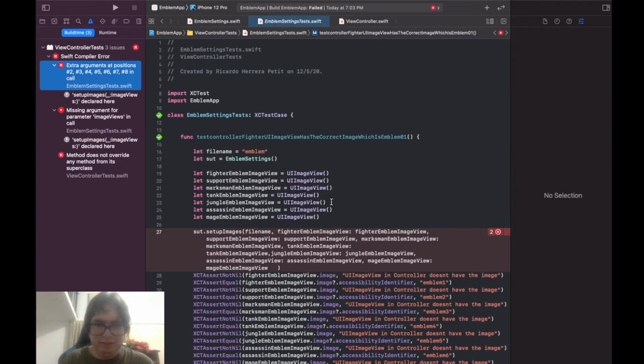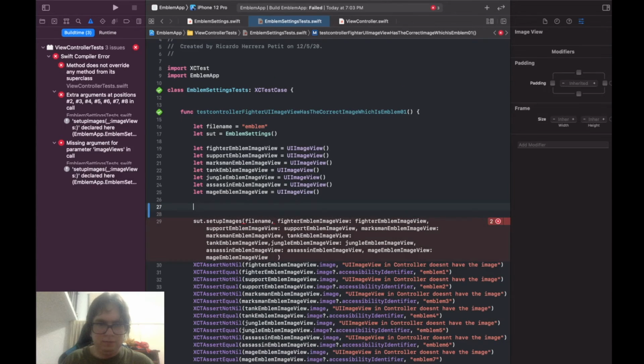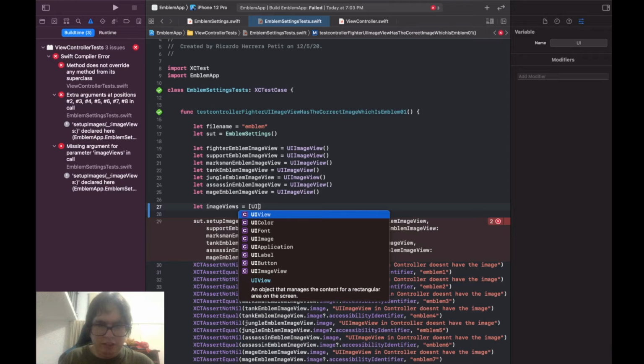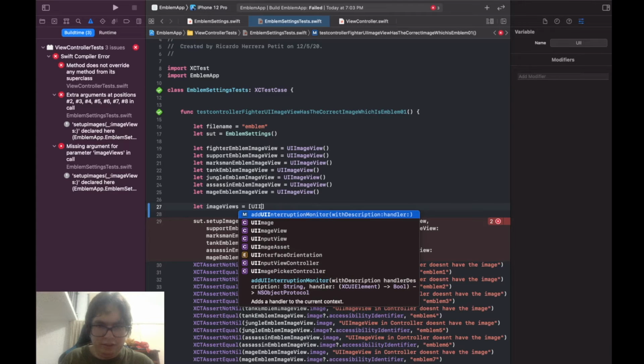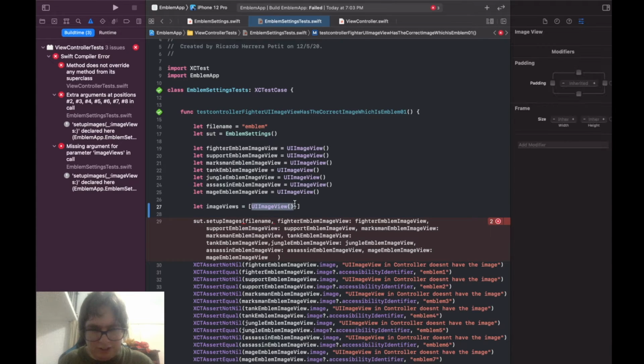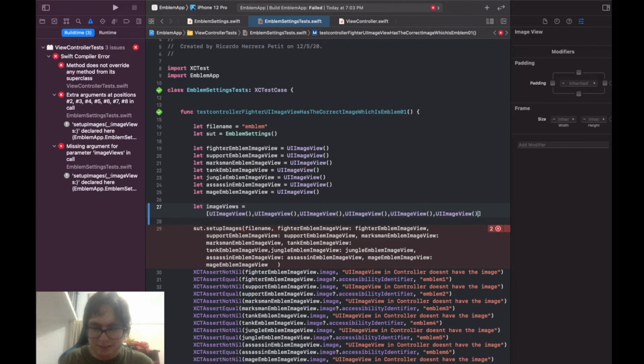Now it's failing because this controller needs that also, right? Image views, and actually I only need a UIImageView here like this, and do this like 7 times, right? 1 2 3 4, 1 2 3 4 5 6 and 7.